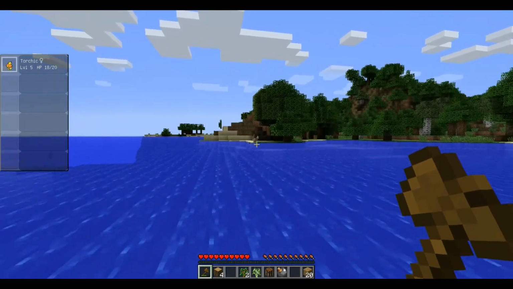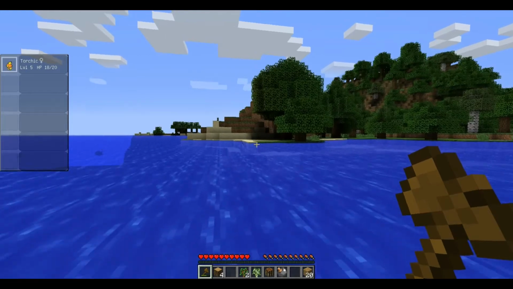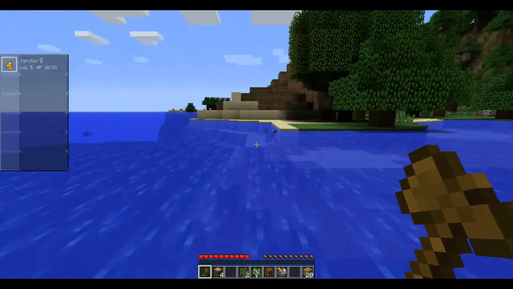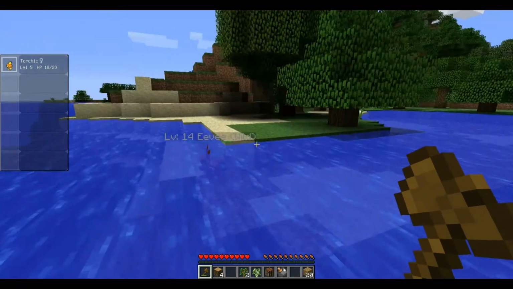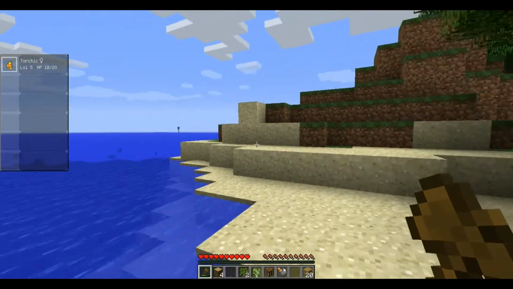Oh, this is my first time seeing them. These are Eevees. What level are you, Eevee? You're level 15. Get out of the water, you're gonna drown.